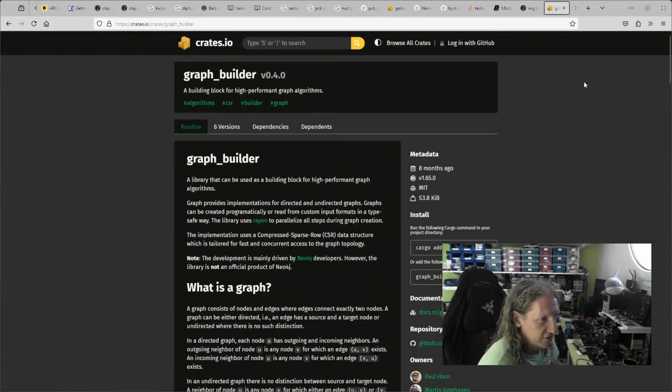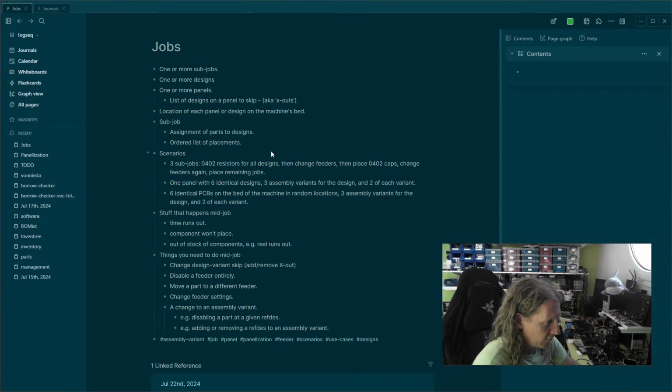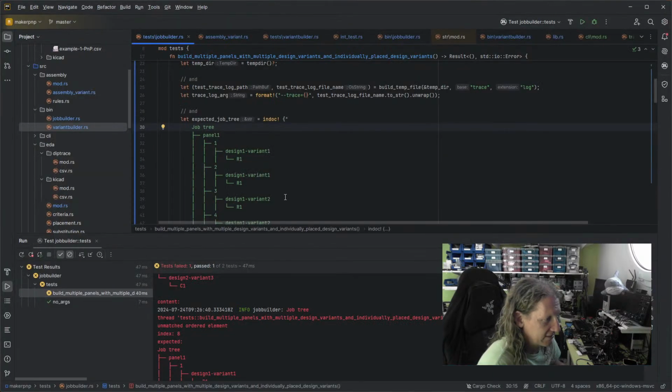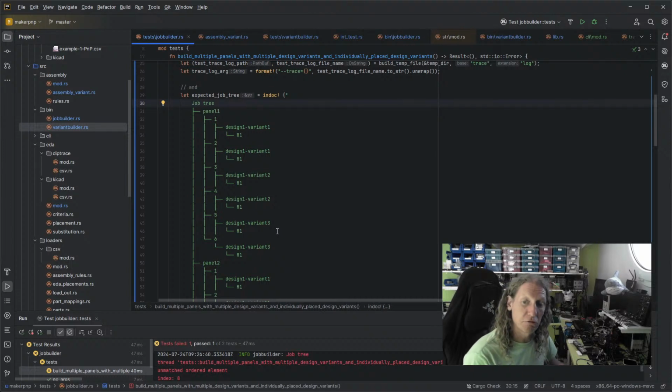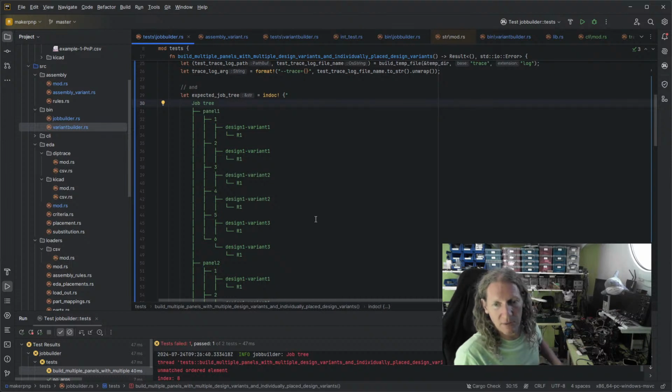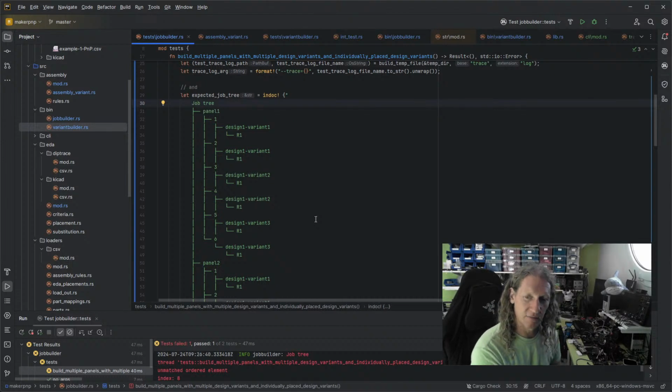Hopefully on the next stream, we might be a little bit further along, creating a graph from which we can build a tree, and start creating some of the data structures in memory. I might have a little experiment of creating it with a couple of the different libraries that are out there, and then pick one that I like, and on the next stream continue with using it. I think that's probably the way to go.